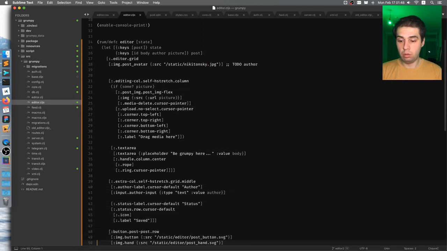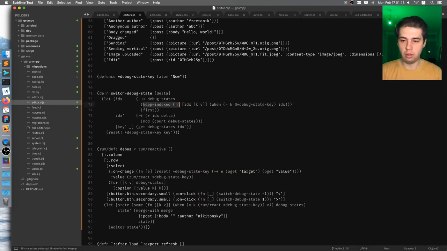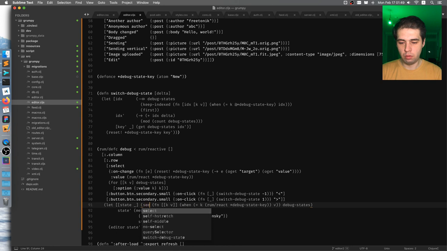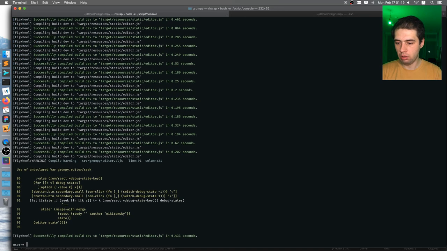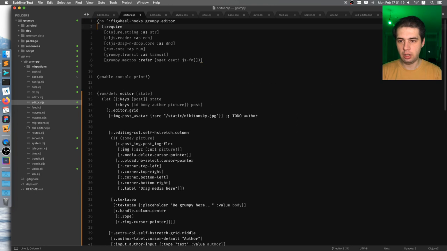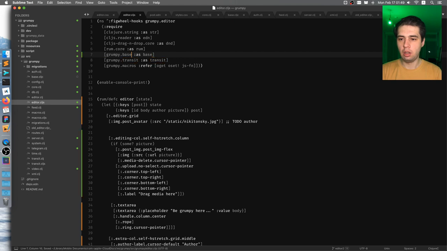We can also use seek instead of this. Oh no, not instead of this. Here we can use seek. Here we can use seek. Maybe I shouldn't. Maybe it's okay as it is. Maybe I should, I don't know. I like seek more for some reason, because it has a pure predicate function, right? And sum has predicate and return function in the same function, which is something I don't like. And yes, it is base, and we need to include that in there.